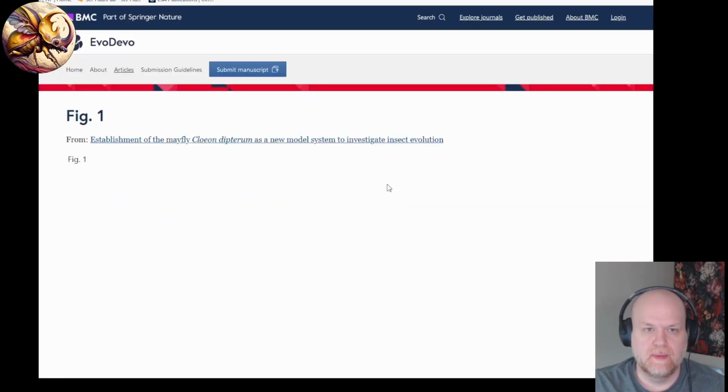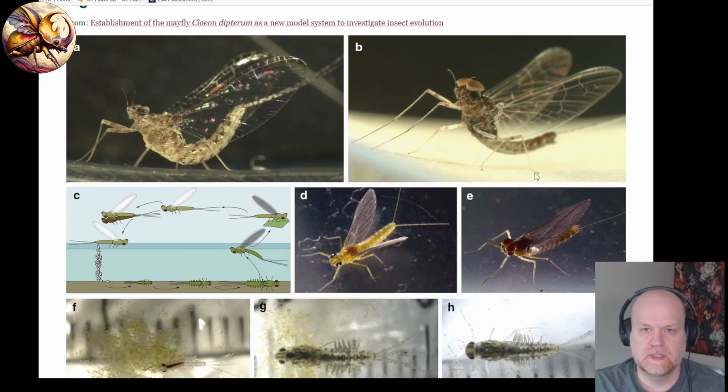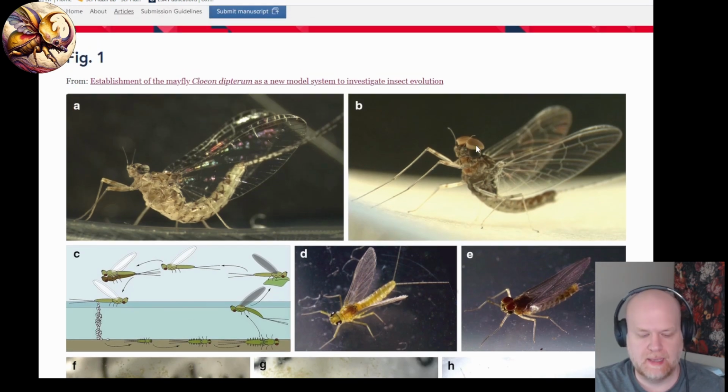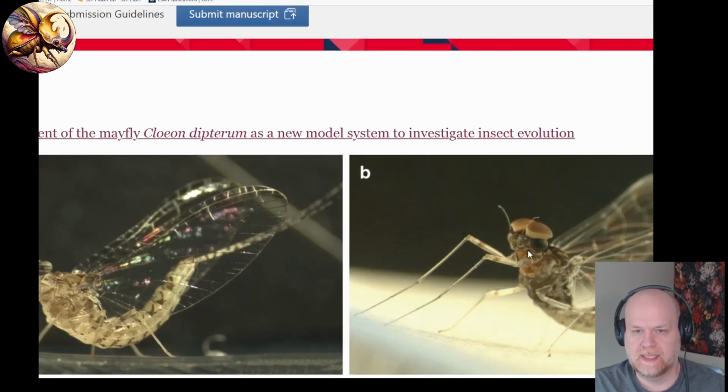If you look at this picture, this is from that paper that showed the mating. The male has these enormous dual eyes. So he has an eye down here, and then he has what's it called? Terminal eye? I can't quite remember. Eye on top of the head. And this is how they spot the females in the swarms.